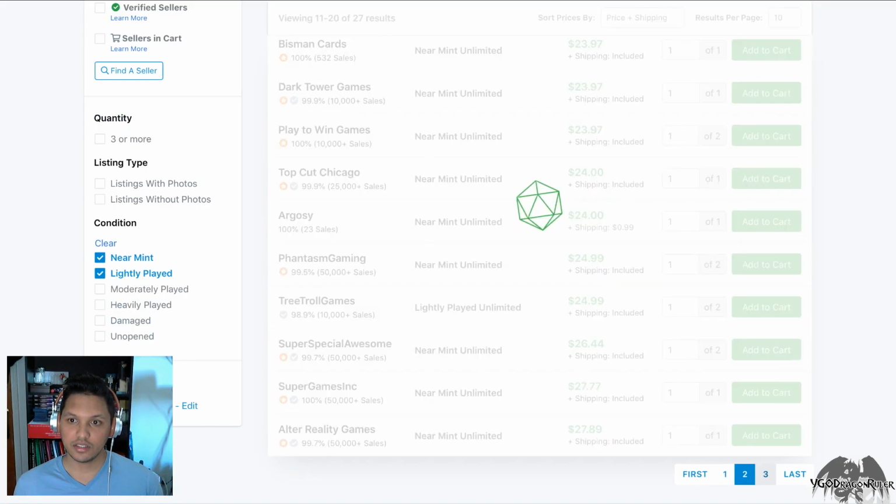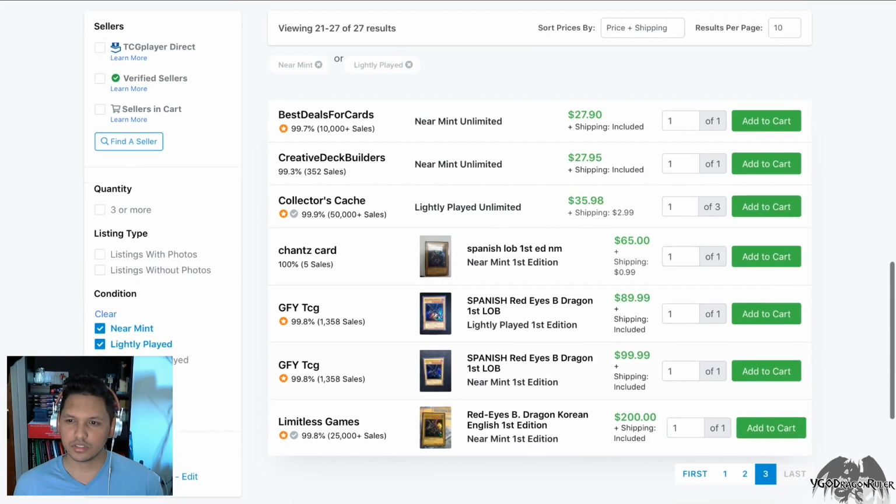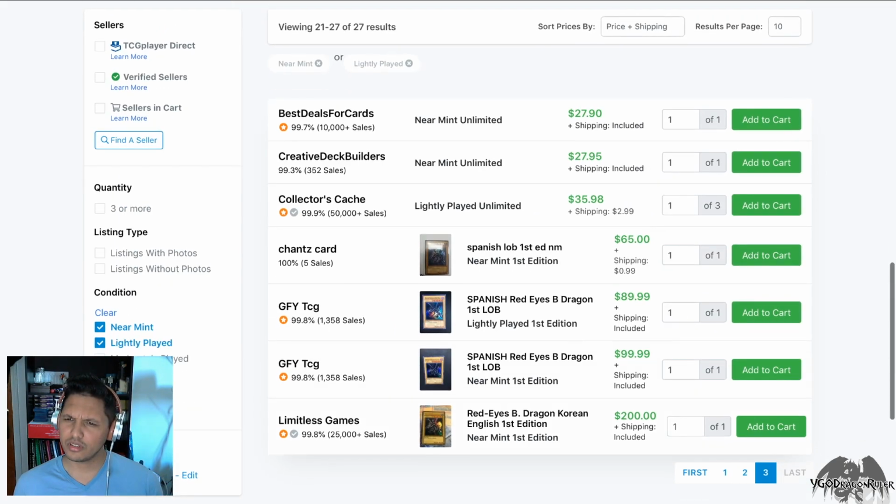First editions out here? Ooh, no first editions except the Spanish ones and then the Korean one. Huh, no first editions of LOB Blue Eyes on the market. That's crazy. But yeah.